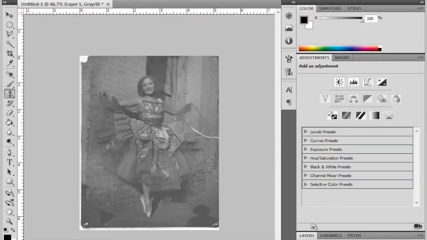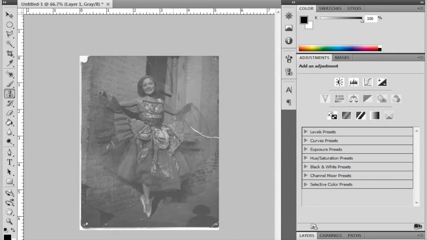Now we can see that this image looks horrible. It does not have much contrast, and there are a couple of different ways to fix this, and we're going to talk about the best way and the most advanced way. Now when you see an image like this that's kind of muddy and dull, there are a couple of different things you can do.